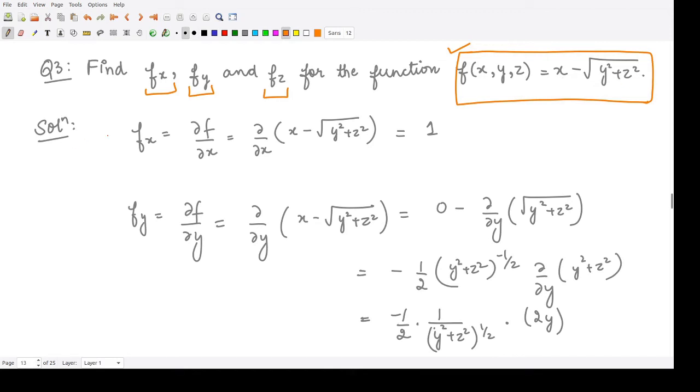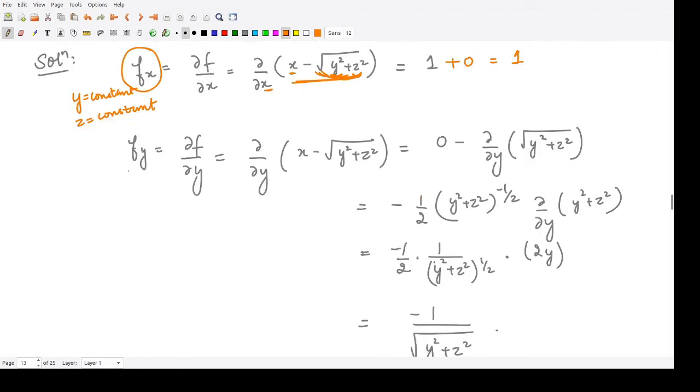So firstly, when you calculate the partial derivative with respect to x, you will keep y as constant and you will also keep z as constant in this one. That means when you perform the partial derivative with respect to x, this quantity would be 1, and because y is constant and z is constant, the square root of this whole quantity is constant, and the derivative of a constant is 0. So you have 1 plus 0 as the answer, that is equal to 1. That is the partial derivative of f with respect to x.